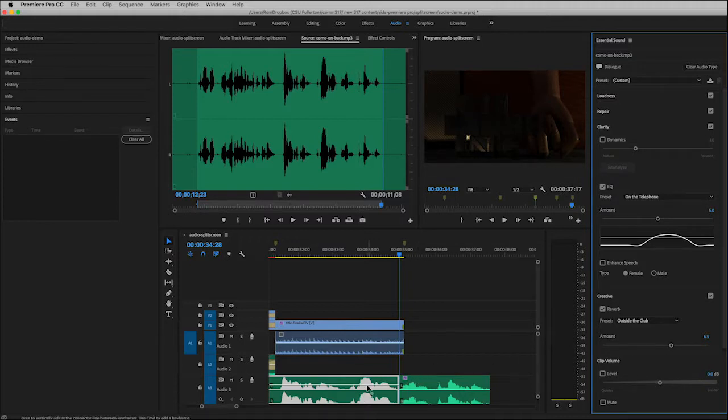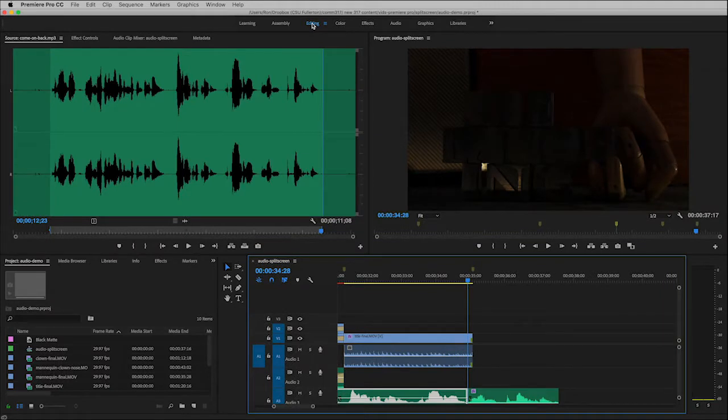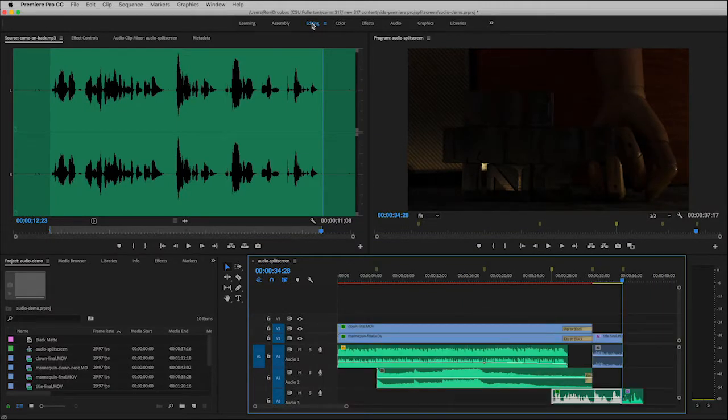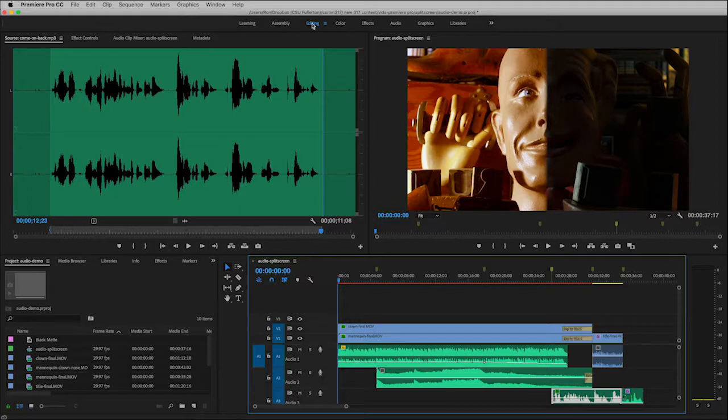And so now these two clips, even though they have the same basic overall effects applied to them, will be a little bit different by virtue of the volume and by the additional reverb. So I'm going to go back to my editing workspace and then hit the backslash to fit the whole thing in the window. And I believe we are pretty much done. So let's take a look at this bad boy and see how it's working. Home button, and let's play.